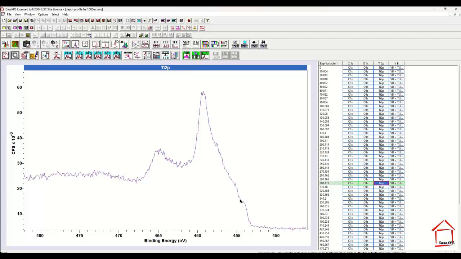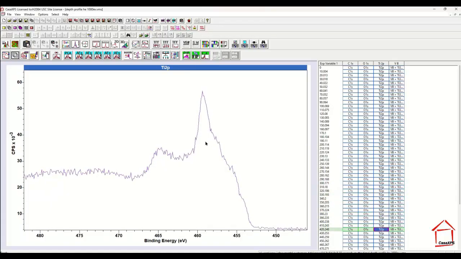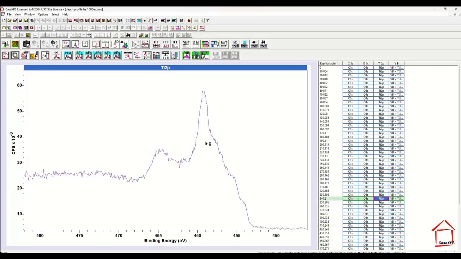And while we could fit the data, it may not necessarily give us a true representation of what's within these data in terms of chemistry. So rather than going about the analysis based on peak models, at least initially, what I will do is look at the data en masse and observe how these changes evolve with sputter time. And in doing so, I ought to be able to simplify the spectroscopic shapes that I might then want to perform peak fitting to.